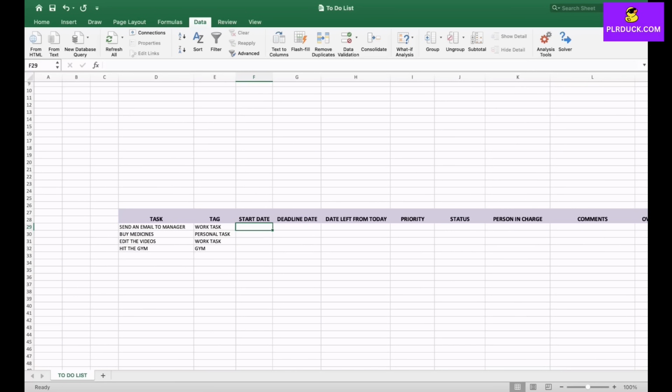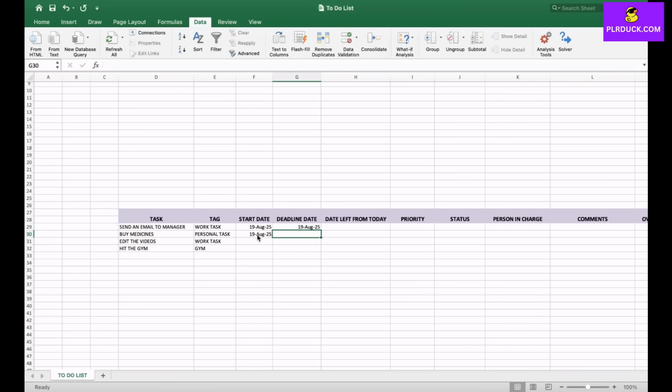So next I'll say what is going to be the start date for each and every task. So let's say the start date is going to be 9th August 2025. And then let's say for this sending an email, it is like the same day we can do it, right? So I'll say 9th August 2025. That's going to be the deadline. So buy medicines, I'll say 19th August 2025.